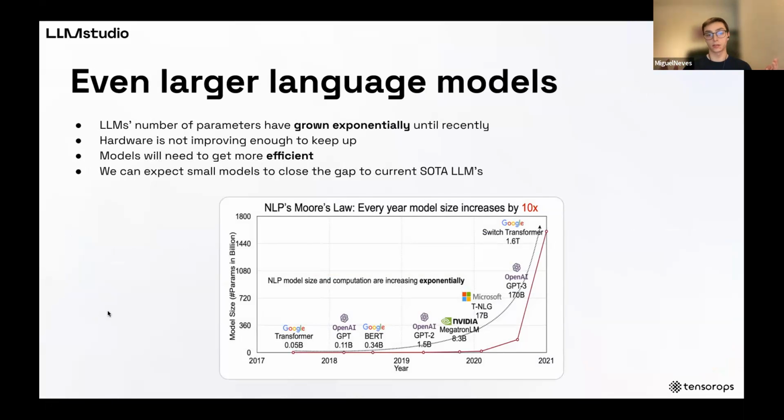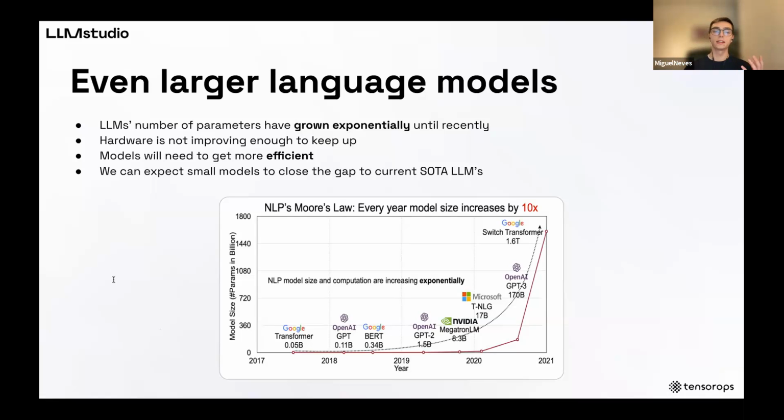But the costs also increase with that. And if you notice, up until 2021 the sizes kept increasing, but from 2021 until now the sizes have been kind of flatlining. Now, this could be due to hardware or some engineering tricks still missing, but one thing is for sure: models will keep growing, and we can also expect smaller and open source models to keep growing and start closing the gap to state of the art.